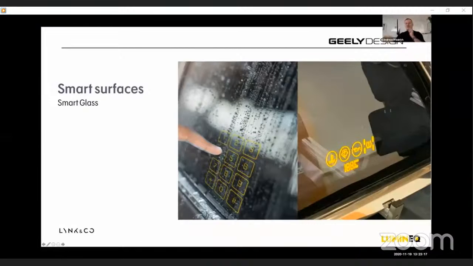This is super interesting too, and would enable us to allow all glass surfaces in a car to be interactive surface as well. And with their technology, they can even make the surface smart, so you can interact with it. So it's not only a screen technology, it's also a touch technology.